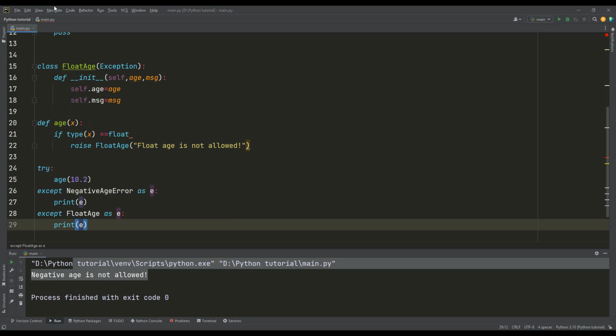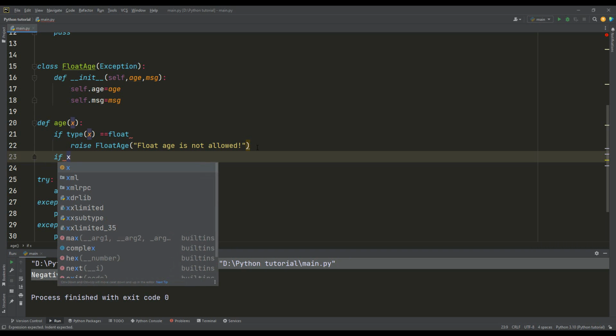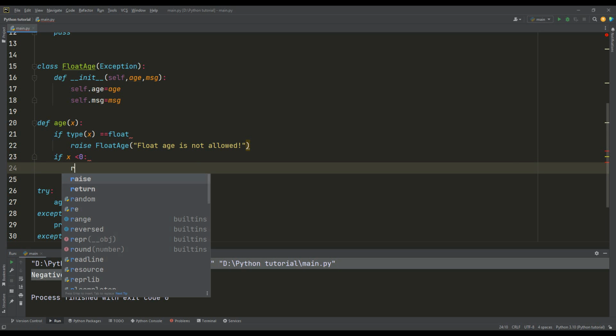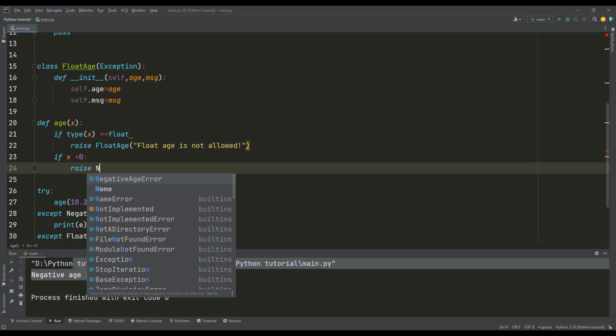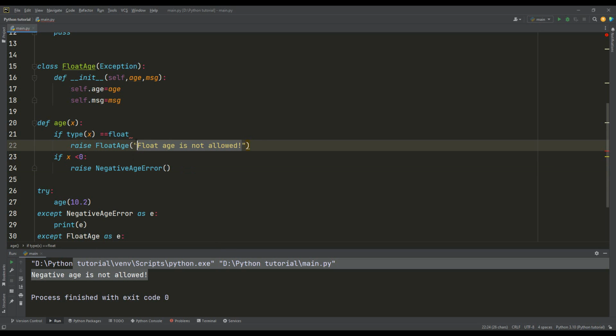But what can we do here? I want to check also if x itself is lower than 0, then I want to raise the negative age error that I just designed.